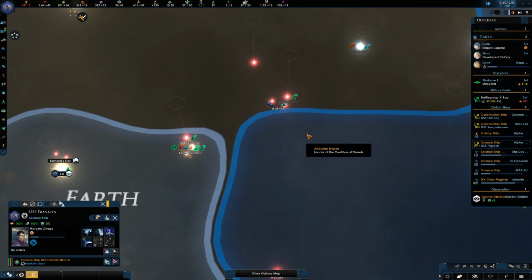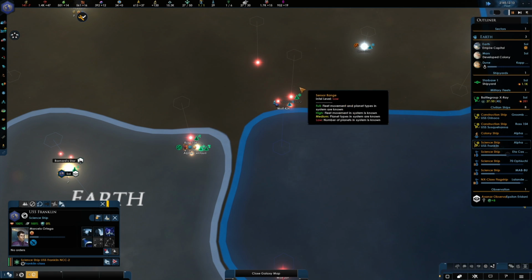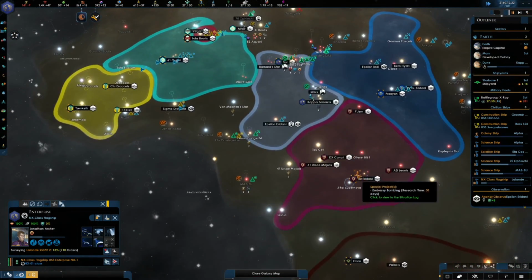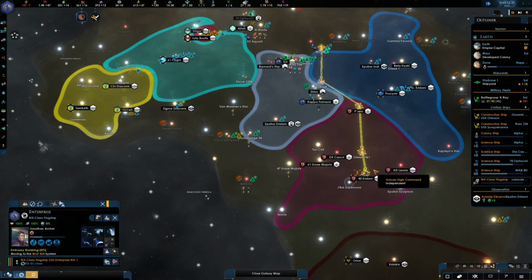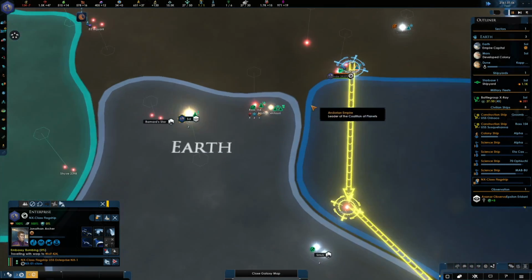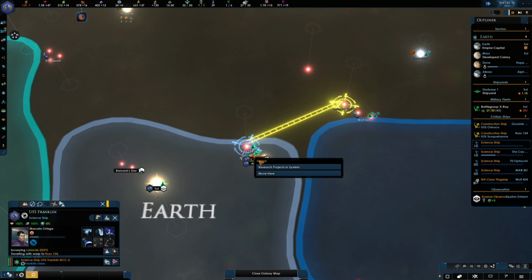Because of this attack, formally approve their request. We'll send the flagship USS Enterprise to Vulcan to investigate. Establishing colony.